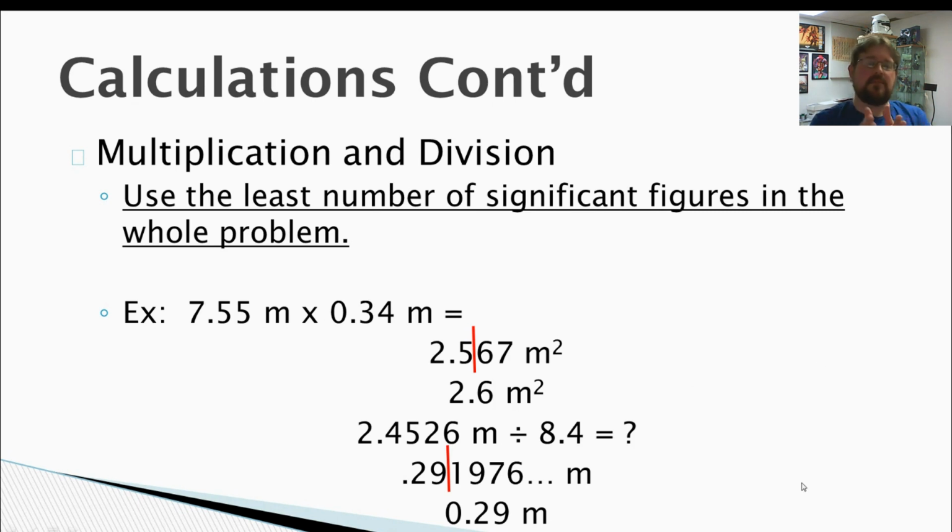Anyway, guys, that's rounding with multiplication and division. We're going to keep focusing on this. And listen, if you're having trouble with this, it's okay. Sometimes it takes a little while to get the hang of this, and I understand. There is a practice assignment up there. Try it out. I'll be reviewing it to see how it goes. And if you have any questions, remember to double check the video to refresh yourself.